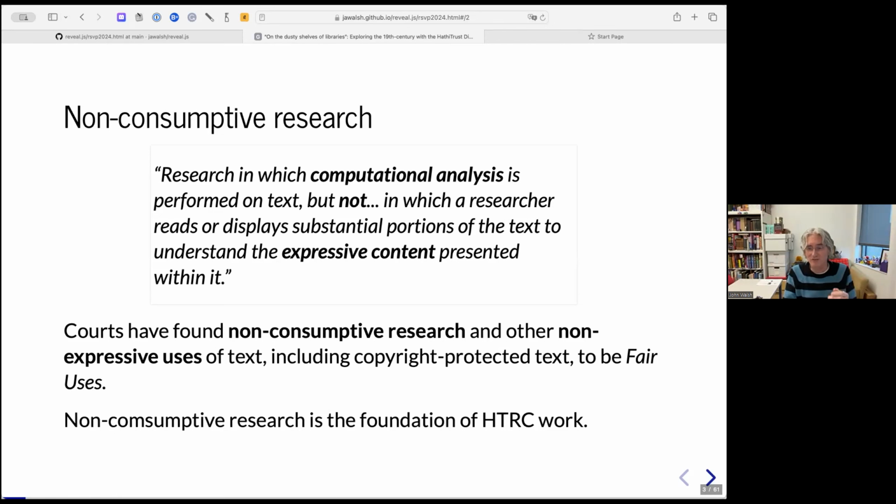That means with the copyrighted content that's still protected, you can run programs and algorithms across those texts and get your data results and interpret those, but you're not supposed to open up the files and read them as you would a book. So that non-consumptive use, where you're not consuming the text by traditional reading that we're all used to, is allowed and does not violate copyright.